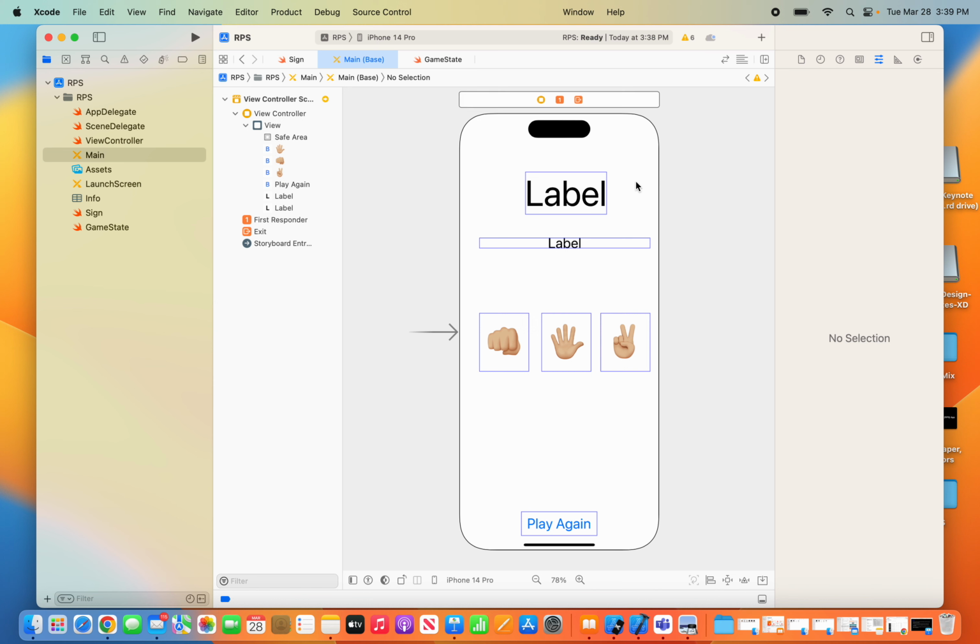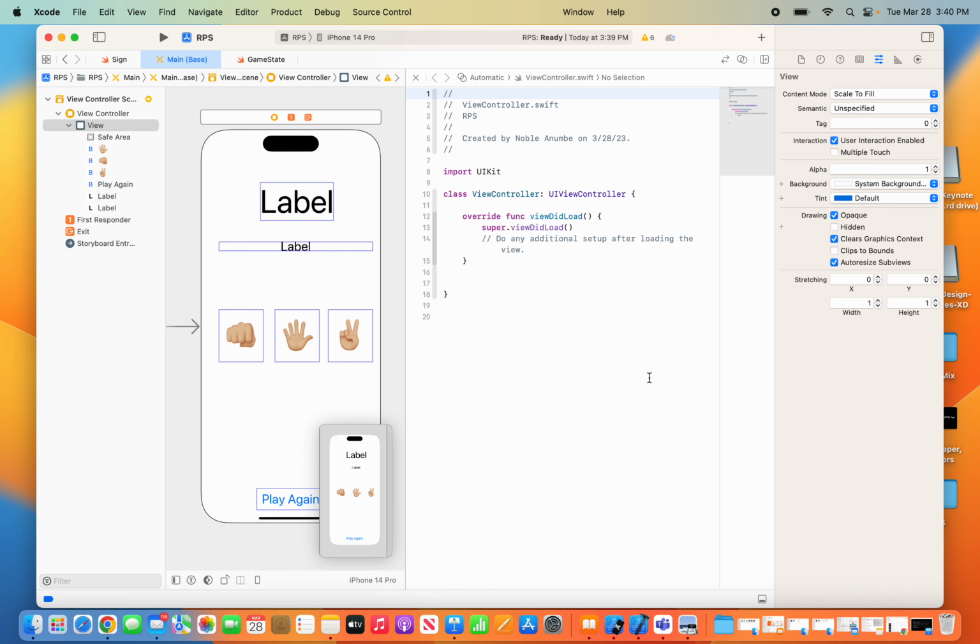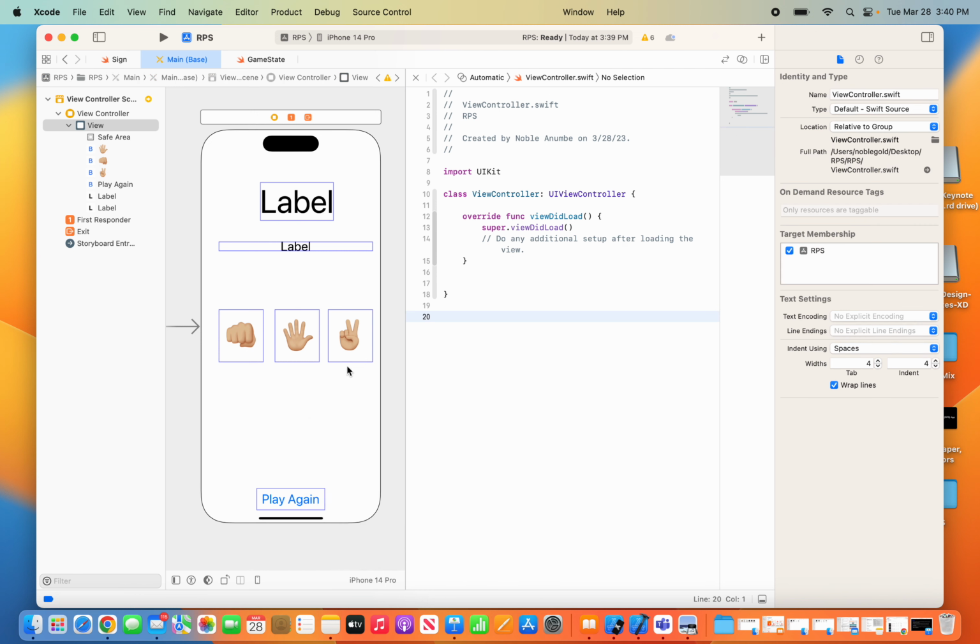What we want to do right now is connect the interface with the back end. Our goal is to place the outlets here, and then we're going to place the actions here.